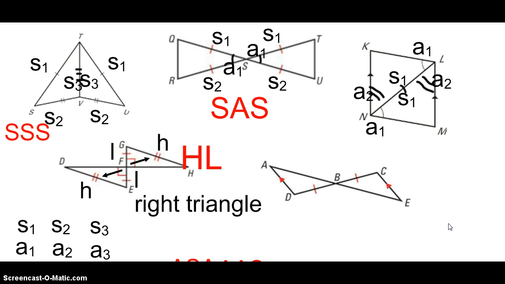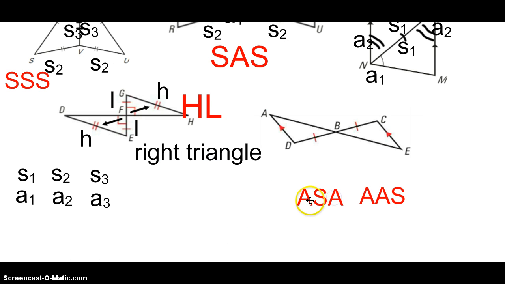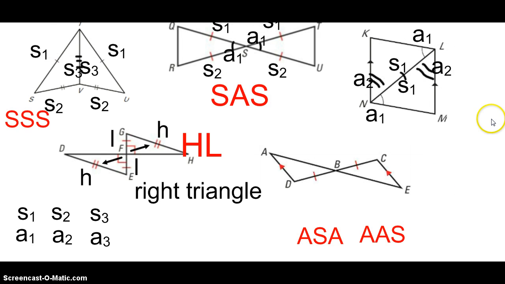So now you've got to make the decision. We, of course, only have two things left, angle side angle and angle angle side, and those are the only two that have two angles and one side. So your last decision, after you've done all this work finding things that are congruent, is to figure out: is the side between my two angles, or is the side outside of the two angles?